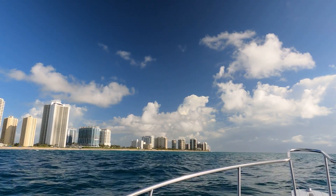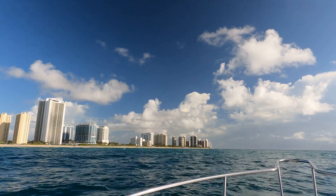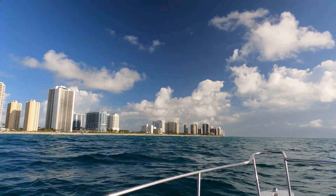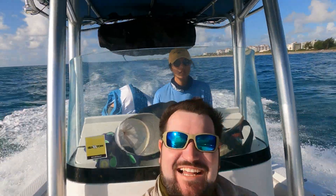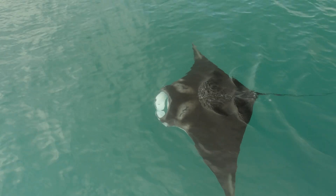You might be wondering who would be crazy enough to jump into open water and swim up to an ocean giant for an ID. Well, today it's me, and I'll be jumping in alongside one of the team's researchers, Vicky, to try to get an identifying shot of any mantas we might find.